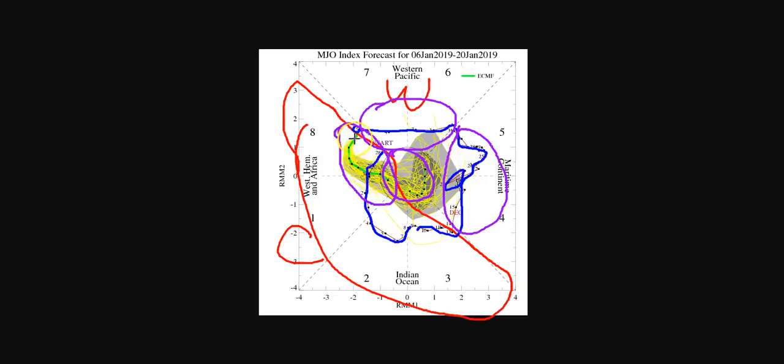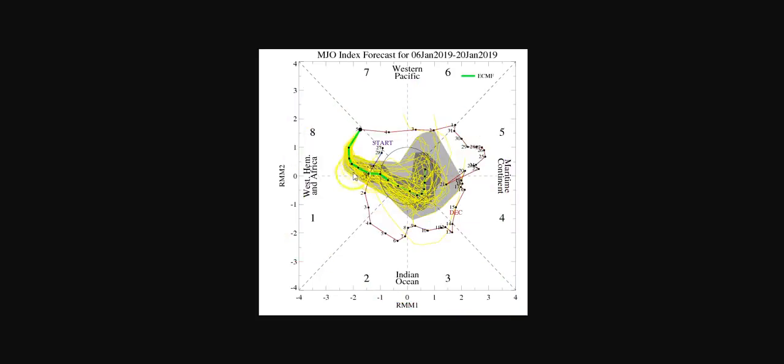But the forecast is for it to sort of die out and then maybe possibly reemerge later in the month, but in those warmer phases again. So all that to say, we may or may not be done with the warm. We may get some cold to come back. I think the MJO is in a favorable pattern for us to be able to come back on the cooler side this week. But there are hints that maybe we don't.